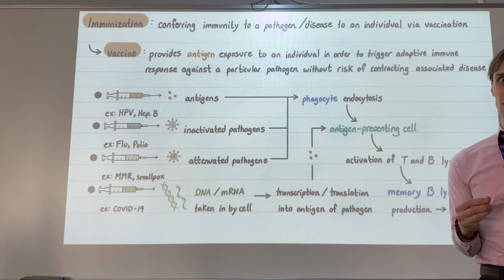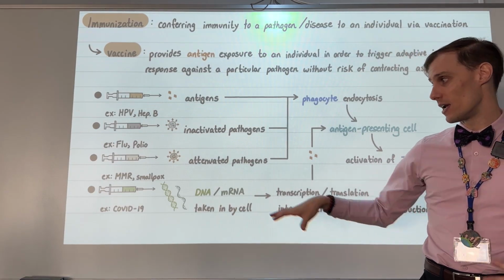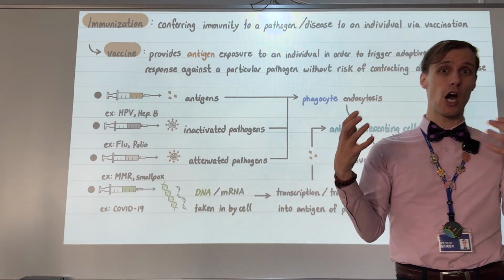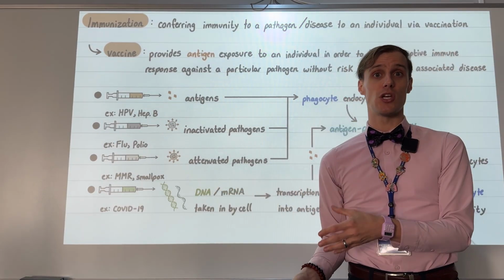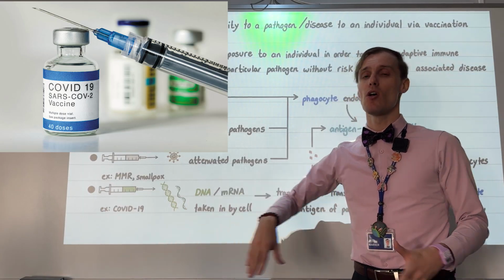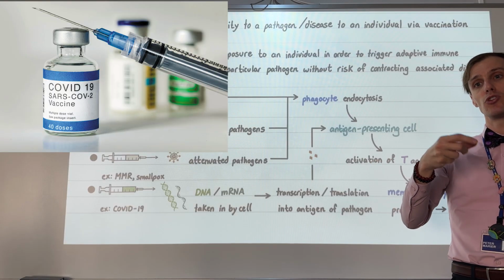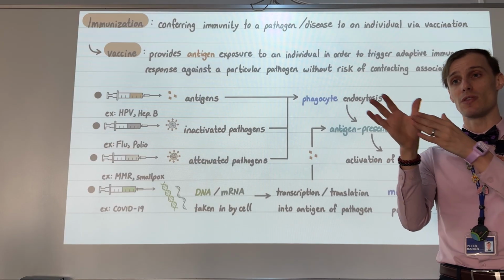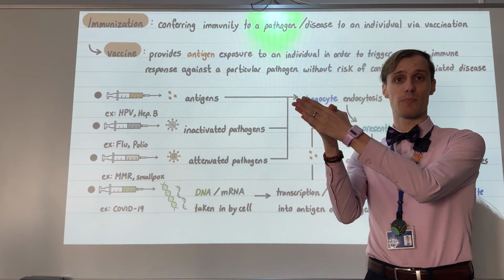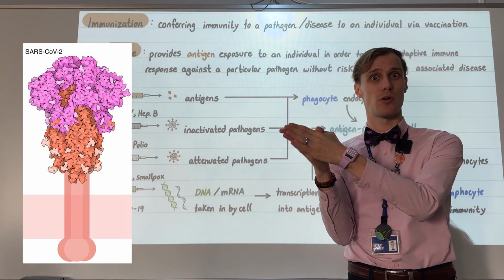And this is a really, really cool system. So the mRNA vaccine is injecting mRNA, or a code for the antigen in the first place. So in the case of the COVID-19 vaccine, we were injecting the mRNA code that is able to transcribe and translate into the actual surface proteins of SARS-CoV-2, or the spike protein.